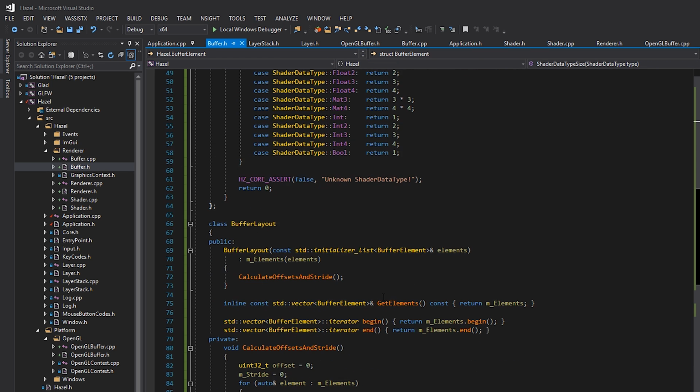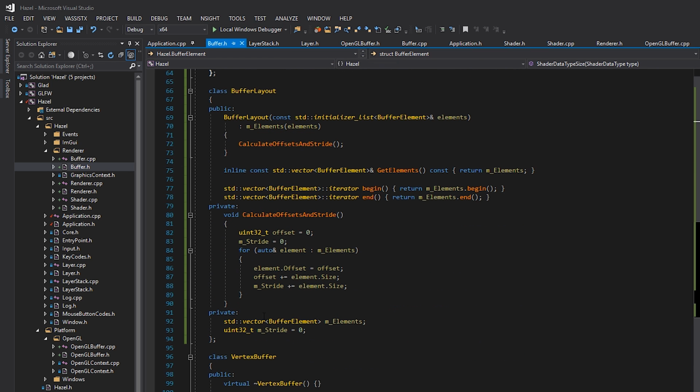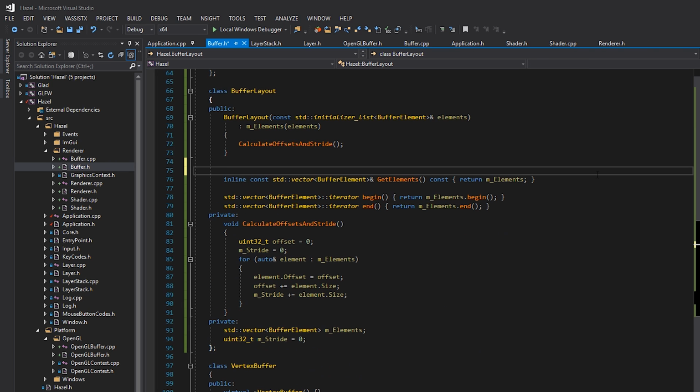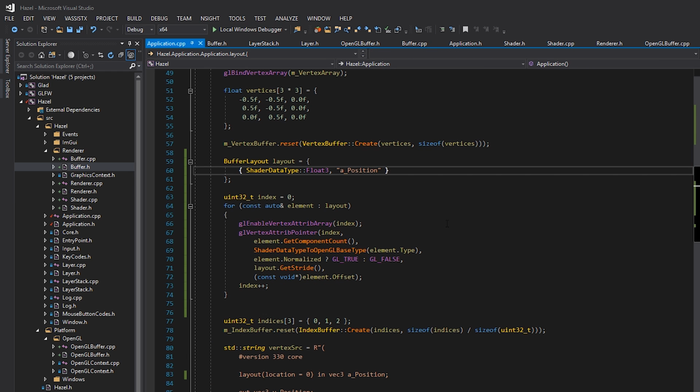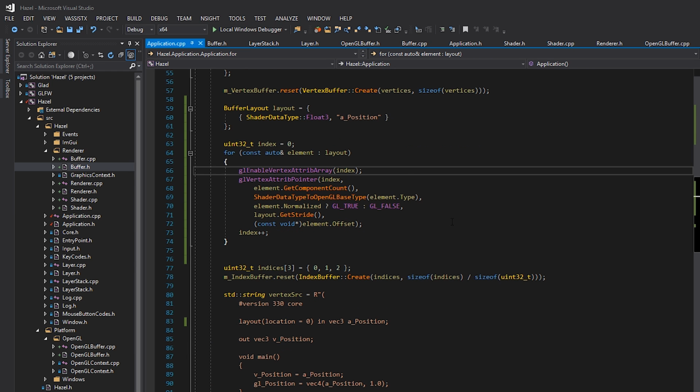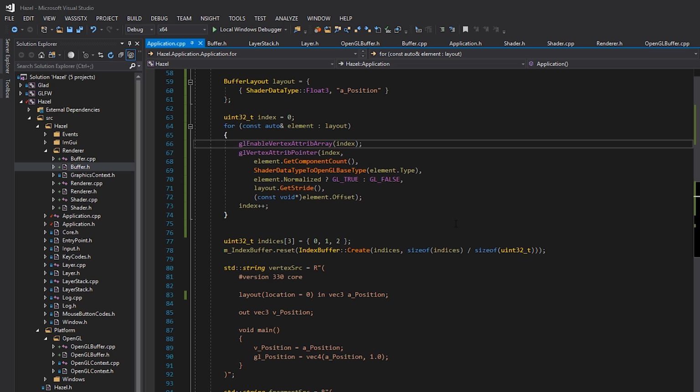So getStride, we need to add that. We have stride, inline uint32_t getStride const, return m_Stride. All right, I think that's it. If I hit F5 now, it should probably work. Let's just try.